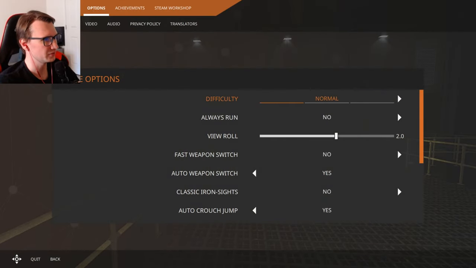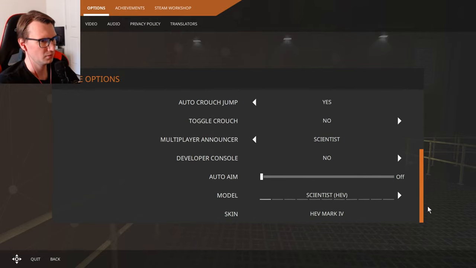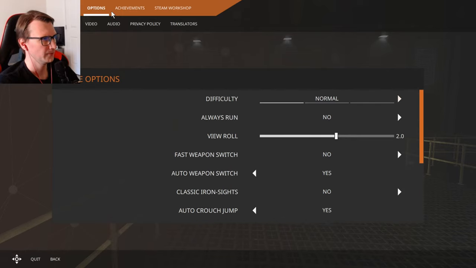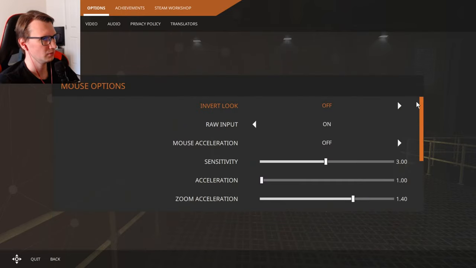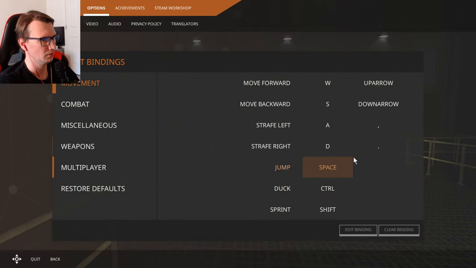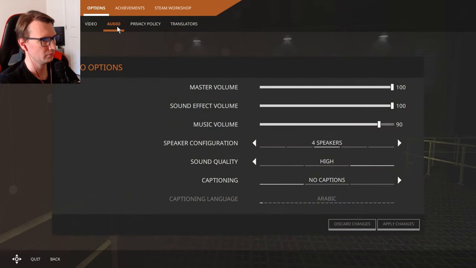By the way, options. Can I please have a sign there to go crouch, input, because I need subtitles for sure. Binding, translator, player, wait, privacy. Audio. Four speakers, no captions. English, please.